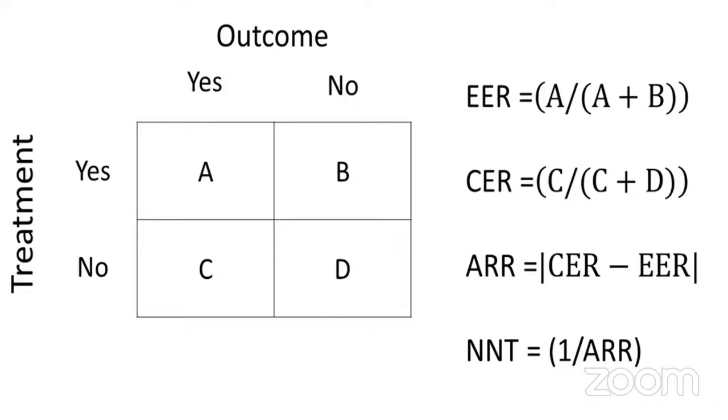Now the excess is called the attributable risk. If you subtract one ratio from the other, you will know the excess risk of the intervention arm over the placebo arm. And then you get the attributable risk rate. Now you invert this. 1 by attributable risk rate is called the number needed to treat, which is, you will know, if I treat 10 patients with a vaccine, I will prevent one COVID infection.